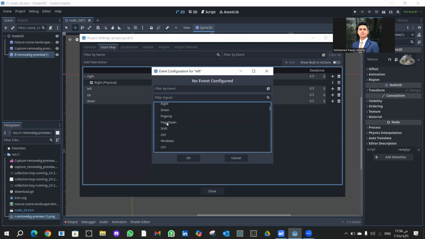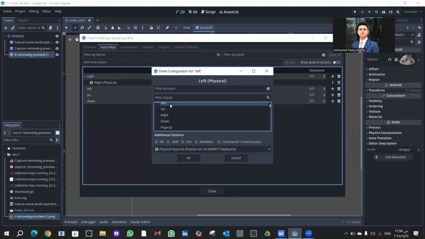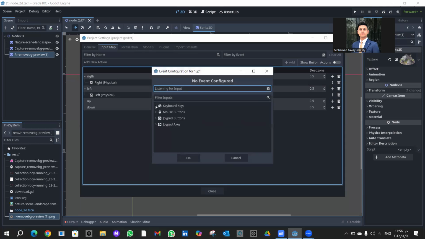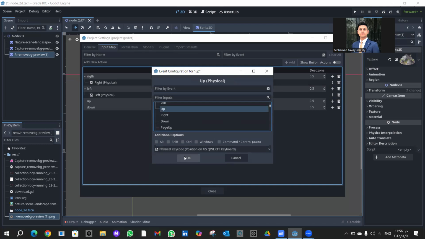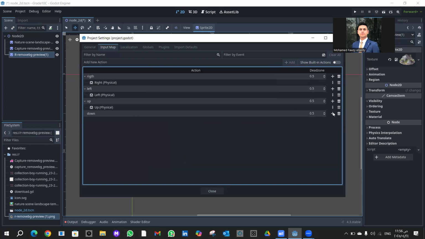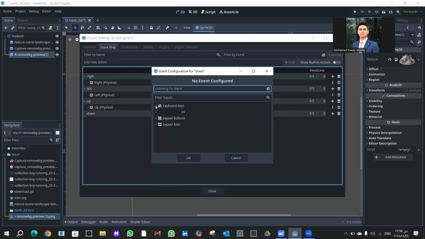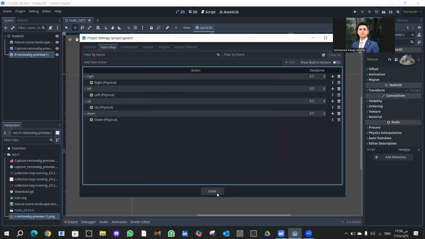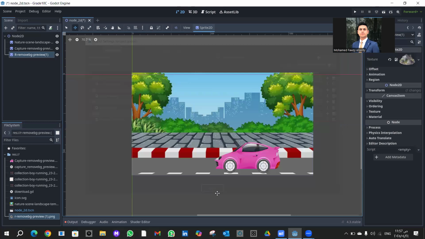This is left. This is up. Finally, this is down. Okay, I will close the input map, and this is the part of the code.